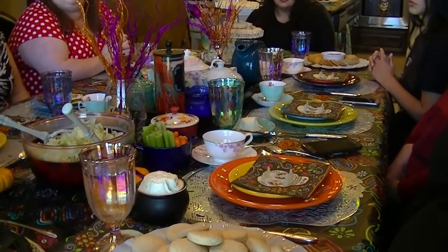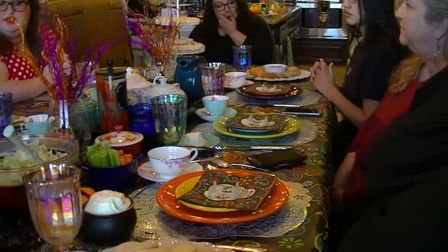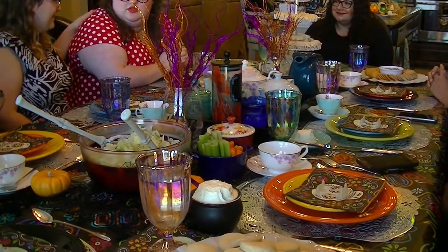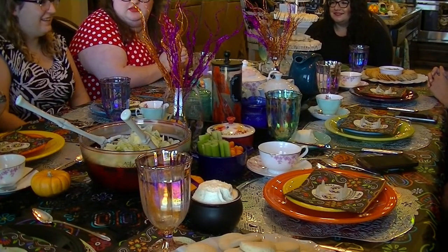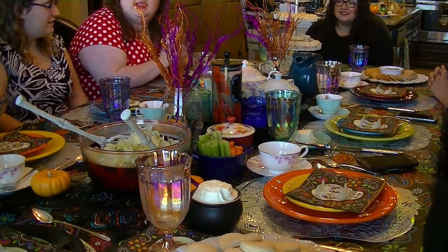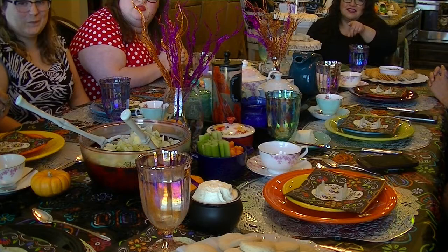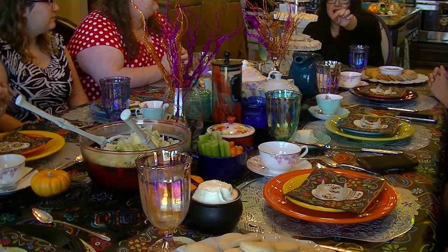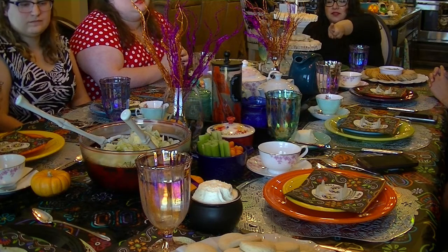What is Mad Hatter? It's the one they served at Disney World, and I bought a ton of it because I like tea. It's kind of pineapple, you wouldn't like it. And there's salad, just to break up some flavors. And then in the little small casserole pot, there is buffalo chicken dip.